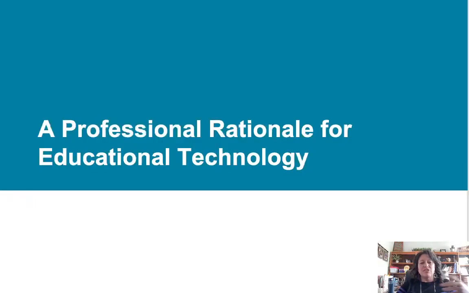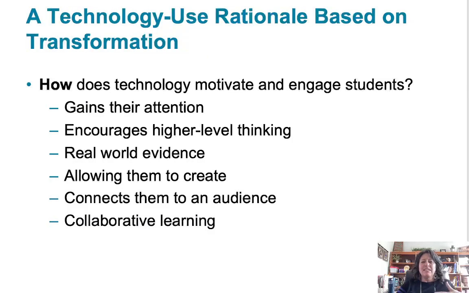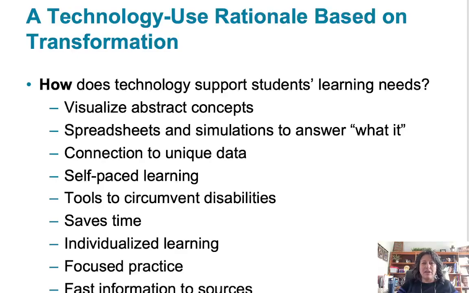So, rationale for educational technology. First off, technology can be transformative. So technology motivates and engages students because it gets their attention, it encourages higher level thinking. It's real world evidence that they can grab and work with, and allows them to create and connect to audiences and collaborate with one another.